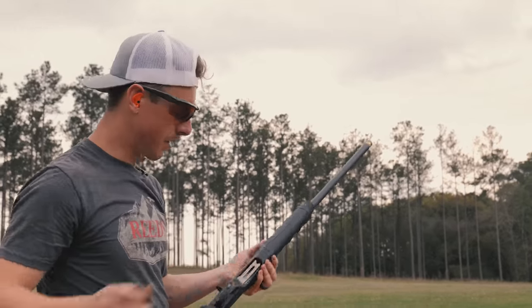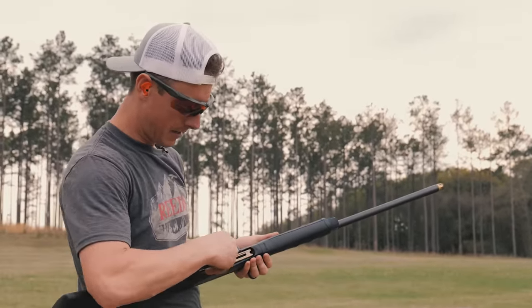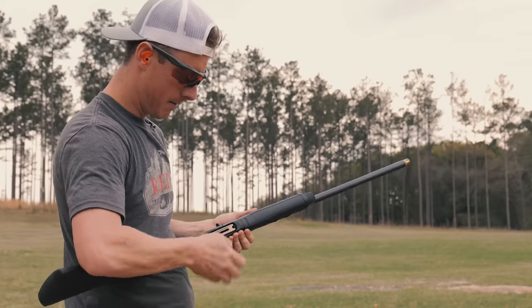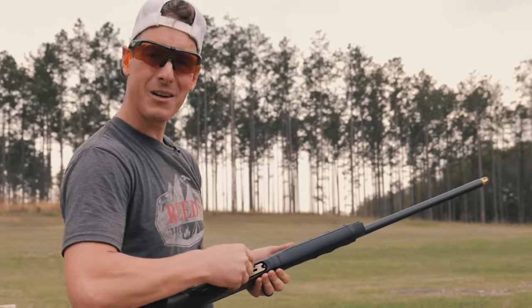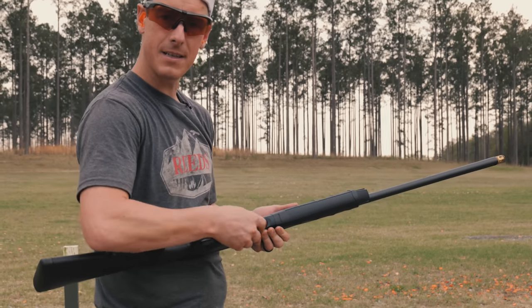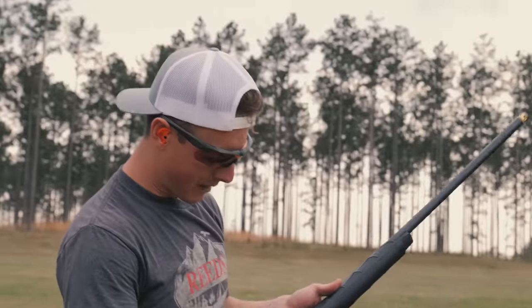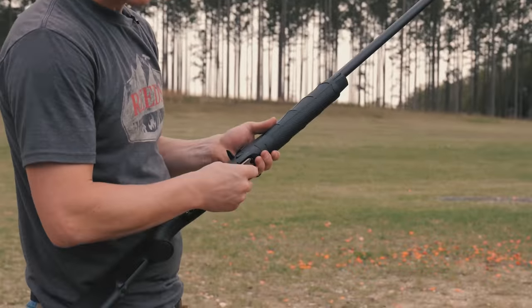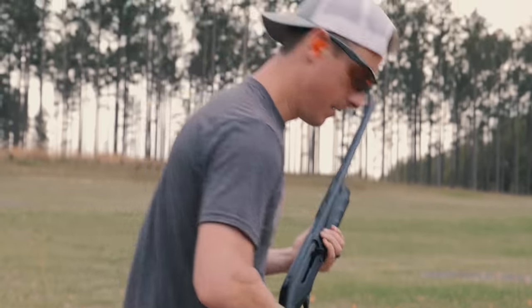One thing I forgot to mention earlier is how they redesigned the trigger guard. You can actually run it kind of almost right down the trigger guard. It doesn't work extremely well, but it is rather easy just to slap shells in there and load them. Some gun companies make a ramp. This really isn't designed to be a ramp. It doesn't appear to be, but super easy to load.